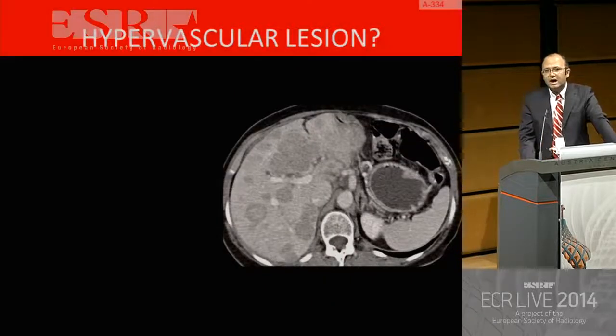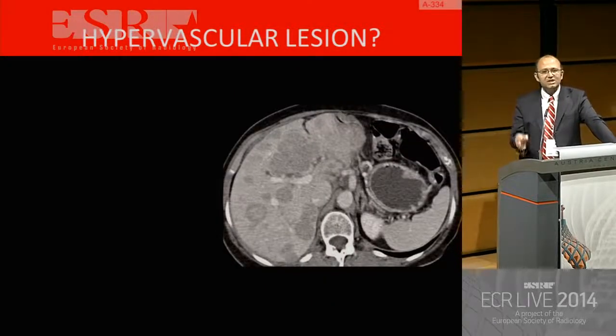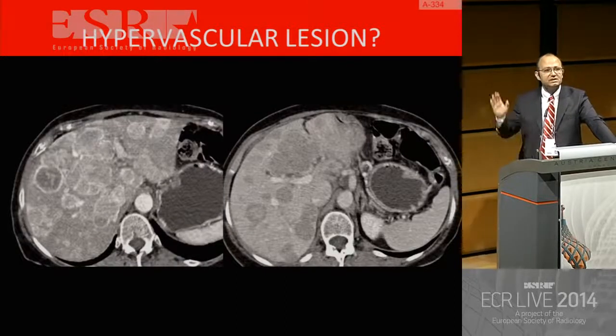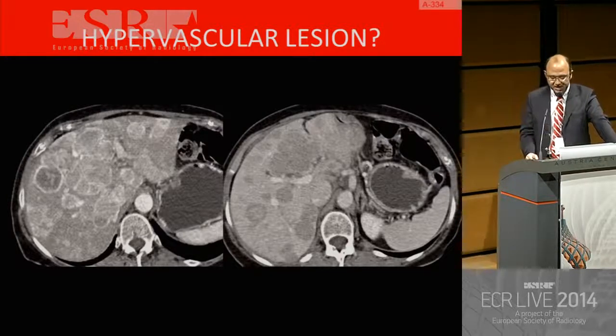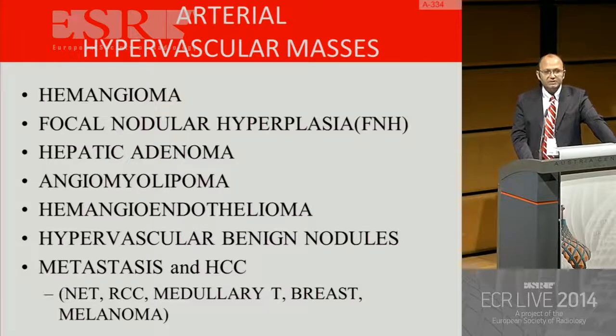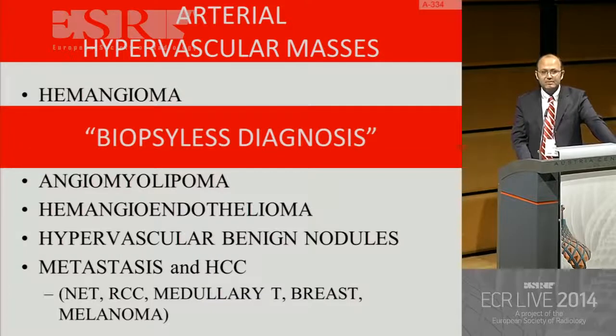So are these lesions hypervascular? It is really hard to call on a venous phase, but once you have an arterial phase, you can tell these lesions are hypervascular. And this can allow you to put a differential diagnosis. This is a neuroendocrine tumor metastasis. So once you see the hypervascularity, it can help you to diagnose these lesions. There are many hypervascular lesions, and the third speaker, Professor Felipe, will be talking about the focal nodular hyperplasia and hepatic adenoma, so I will talk about the rest.